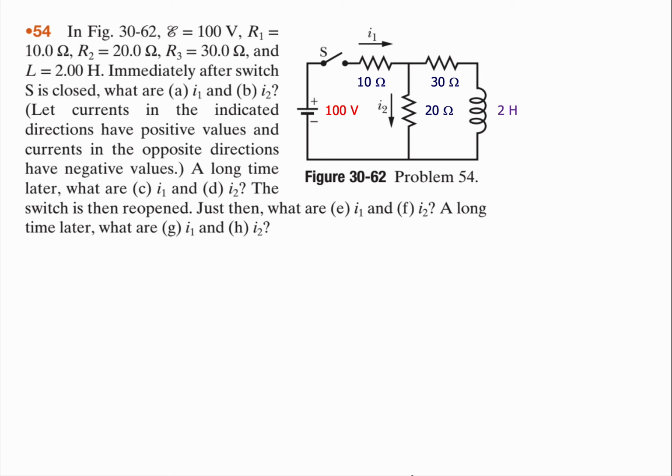So initially there's no current in this inductor, and so when you first close the switch, it's going to try to prevent any current going through it, and so there will be no current going through it. It'll act like an open circuit. So solving this first part, just using Ohm's law, what do we have here? Well, we just have the current going around this portion of the circuit.